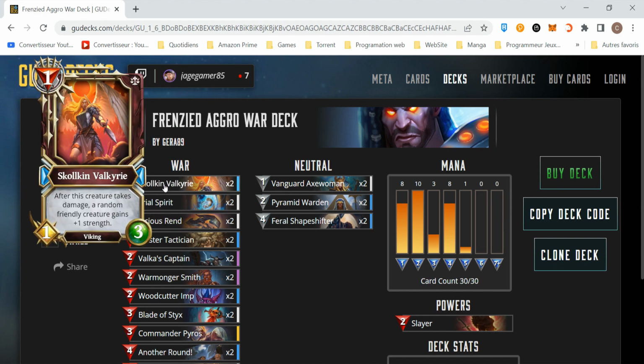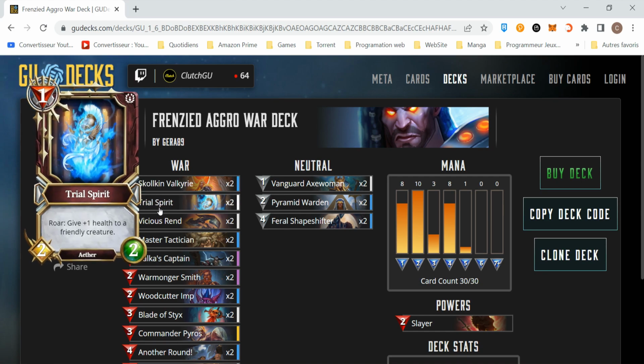Skulkin Valkyrie. Creature 1/3. Cost 1. After this creature takes damage, a random friendly creature gains 1 strength. Skulkin Valkyrie is one of the popular cards in the Viking deck, for Butchak deck as well, since this year. Trial Spirit. Creature 2/2. Cost 1. When it enters the battlefield, give 1 life to a friendly creature.